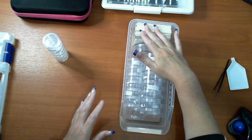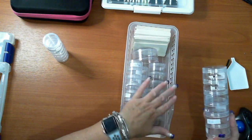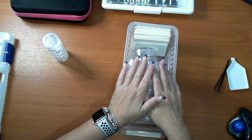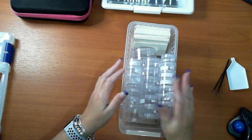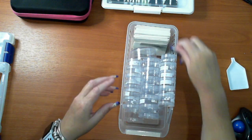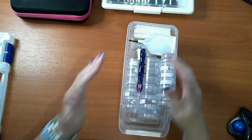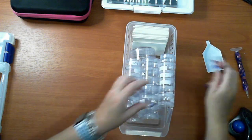Even if I'm not doing baggies, I utilize this for holding these. So when I'm working, I put my colors all in one of these, and yeah, I can put my tweezers, my drill tray, my pen, all in here, and I'm able to actually work.